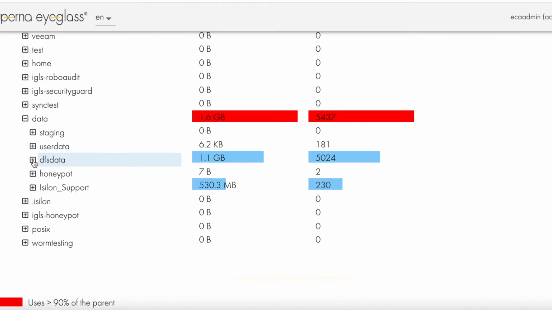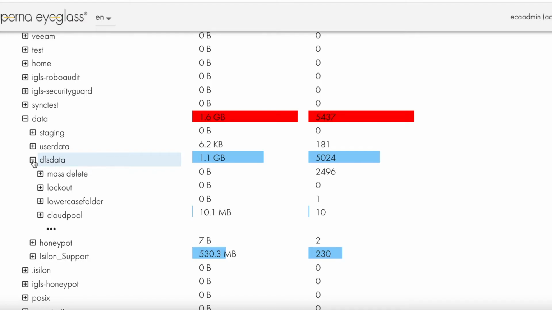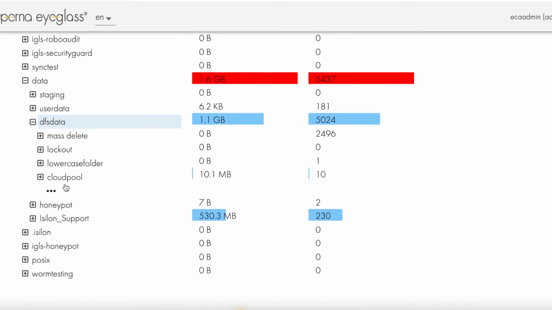So this is the first version of this feature. It's obviously going to be enhanced. It'll support file date filters, so it would be possible to find out what is the quantity of data older than, say, 6 months, for last modified or last accessed. So in this version of the feature, we're just showing capacity, but you'll be able to add filters to be able to identify aging data by browsing through the file system.